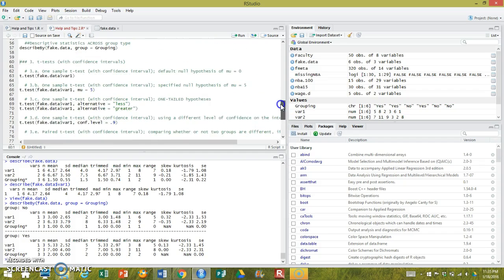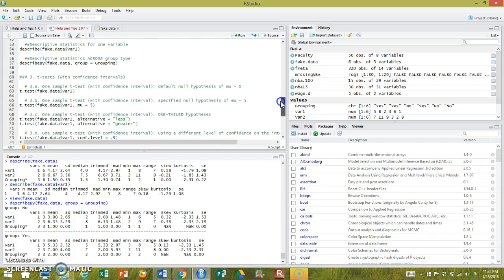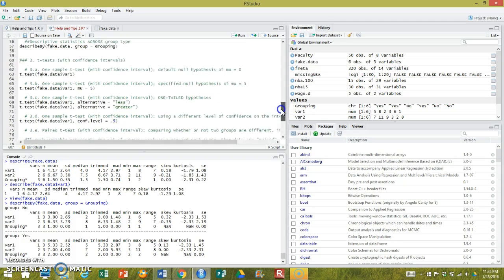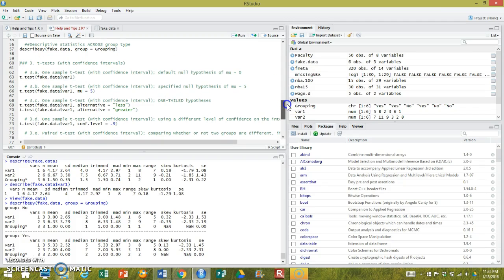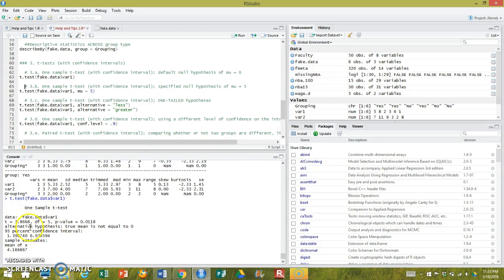Finally, for this video, and I'll just let you read through this, we're not really going to do many t-tests in this class. I have you do it in the first activity just so you get comfortable with doing things in R. But to do just a basic one variable t-test to compare whether or not the value of the population parameter is equal to 0, it's just t.test, the name of the data frame like we've seen before, $, and the name of the variable, and I hit enter, and it gives me all this output.